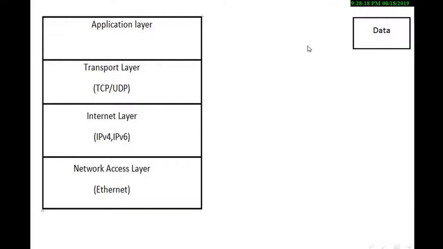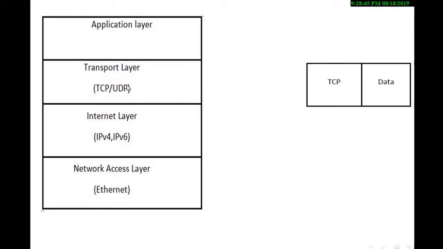Let's say in the application layer, an application protocol like HTTP wants to send data, for example, an HTTP request to a web server. Based on the specification of this protocol, the data will be delivered to one of the 2 main protocols in the transport layer, which are TCP or UDP.